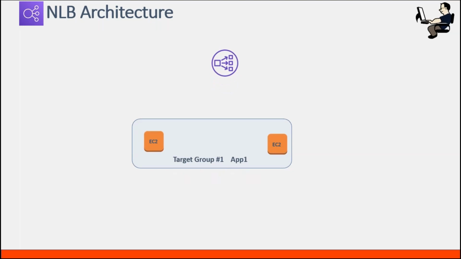When I'm using a load balancer of type network load balancer here, the network load balancer will listen on a specific port, and it will route the traffic to the specific target group, which is listening on that specific port. That way, any request that comes to the load balancer will be sent to the target group. In the target group, whichever server is healthy, that server will be receiving the traffic. The target group is intelligent enough to understand which server is healthy and which server is unhealthy.